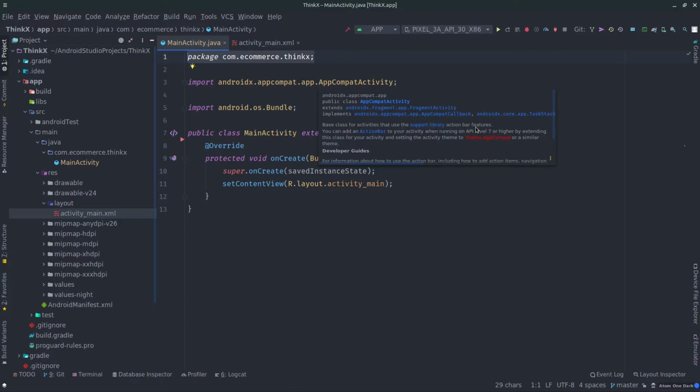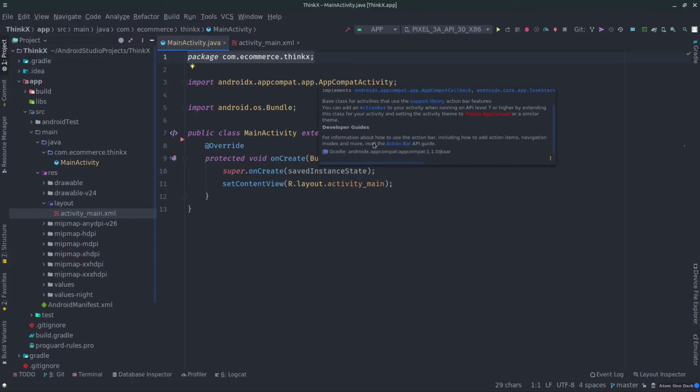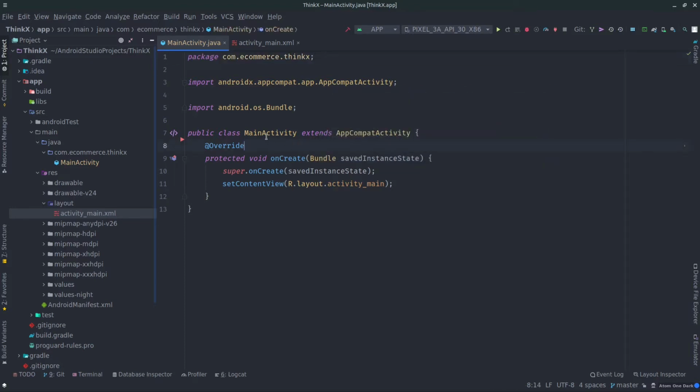So in the Android app there is an action bar, which we will also discuss in separate tutorials, but here you can understand that we have a theme of AppCompat, which shows the action bar, and some other functionalities are also there. That's why this MainActivity is extending AppCompatActivity.